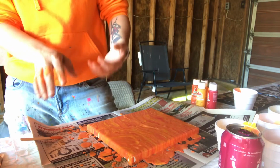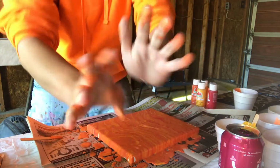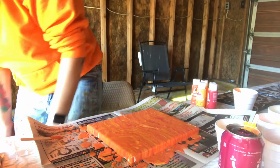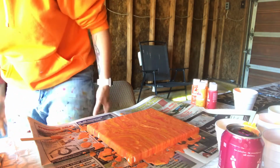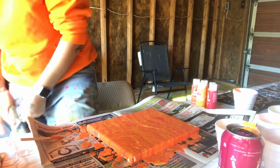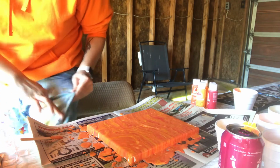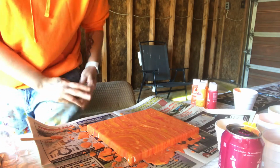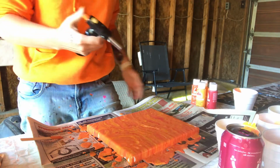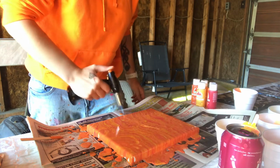Of course, I did not bring anything to wipe off my very painty fingers, but it's a good thing I'm wearing my paint jeans like I always do when I paint. So, there we go. There's my paper towel. Just wipe them on my paint jeans. And then I'm going to torch it again, see if I can get any more cells to come out. Probably not, but that's okay.